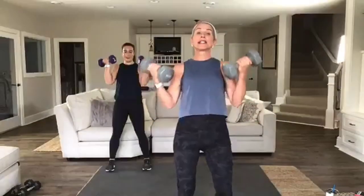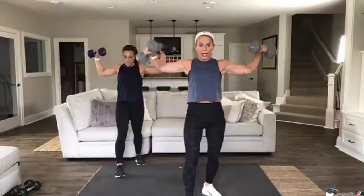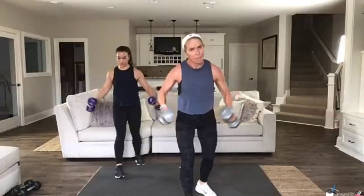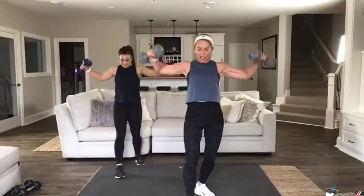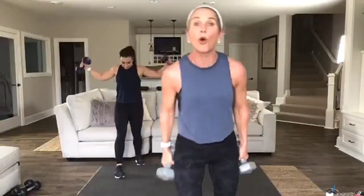All right, we're going into lat raises for the shoulders right here. One, two, one, two, one, two. Okay, so it's like you're squeezing an orange under your armpit. Hello, shoulders. You guys want strong, bold shoulders? You gotta work. I love it.